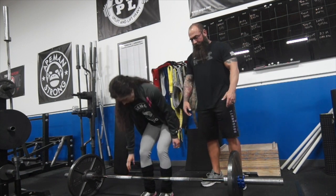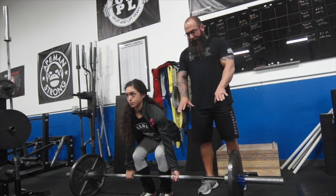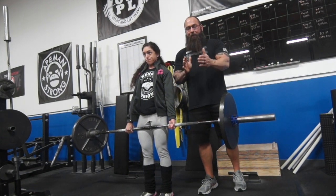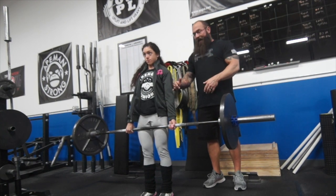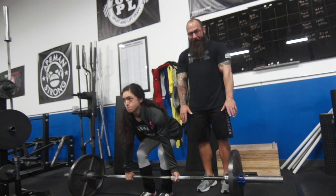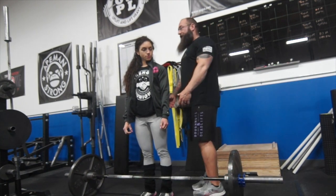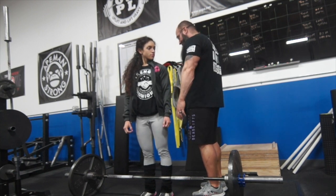Go ahead and do it one more time. Grab into the ground: big toe, back heel, leg press in, lats tight. Then she's trying to push her hips to meet the bar as fast as she can, keeping her traps down and her arms long as possible. Think like you're trying to shrug down into the bar — you're not pulling your shoulder blades back to get your lats tight. You don't want to pull here; you just want to pull down and into the bar.